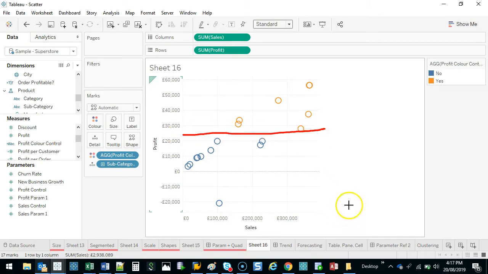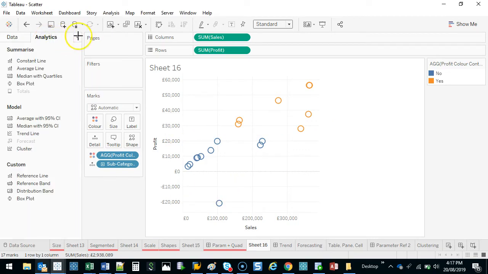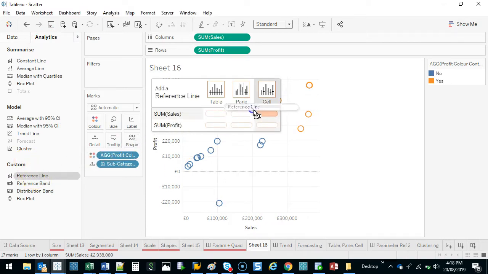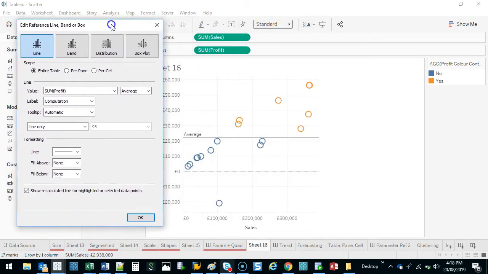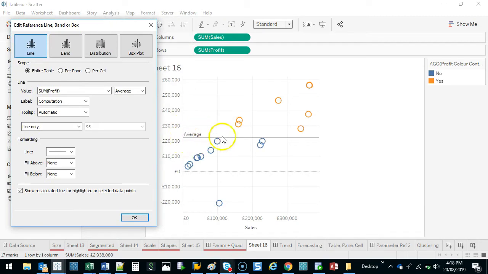How do we know? Well, let's add a $25,000 line. If we go analytics, which is up here, we're going to use this reference line function to create that line. You'll probably guess that for the reference line, we're going to use the parameter that we just made. So if we grab reference line, we're going to drop it into table, because we want it for the whole thing. So table, and we're going to do it for profit. So we're only dropping it in profit, like so. And what you'll notice right before it kind of split is there is now a line there.